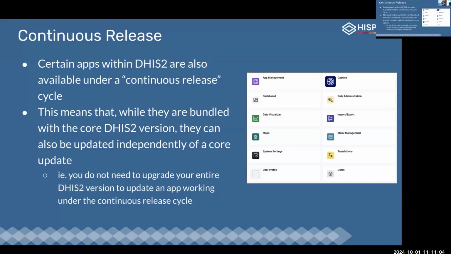Okay, so we know it's quite difficult to upgrade your entire system from one version to the next, right? Let's say you're on version 38 and you want to move to version 40. There's a lot of testing, a lot of time, a lot of effort that is needed to move to that version, right? Could be localization issues, whatever. So under this continuous release model, you're able to update some of the apps that are available.